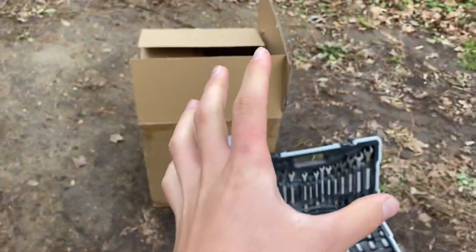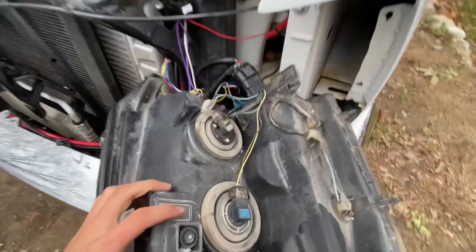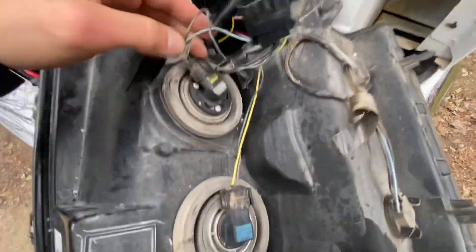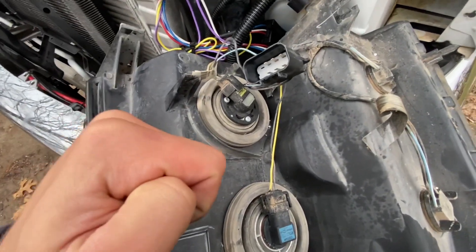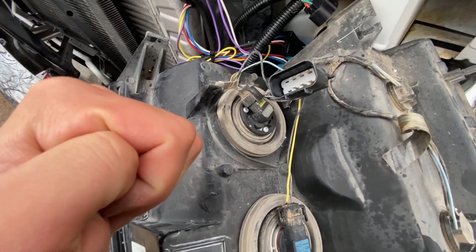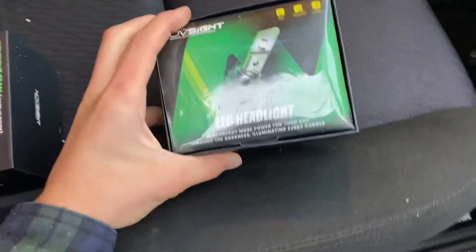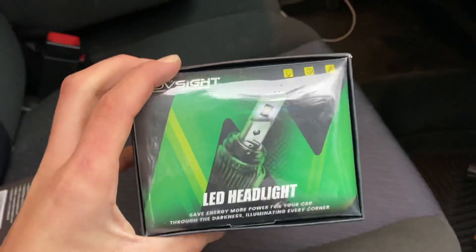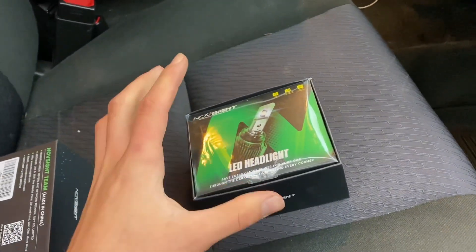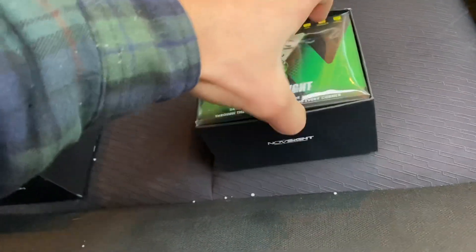Got the grille off and got the first headlight out. What we have to do is disconnect all these little cables so we can plug and play it straight into the new headlight bucket, then throw in the LEDs and go from there. Got the new bucket right here and the NoSite LED headlights. I did look up the specs — these are 20,000 lumens. It doesn't say it on the box right here, but on the website these are 20,000 lumens, so they're supposed to be super, super bright.